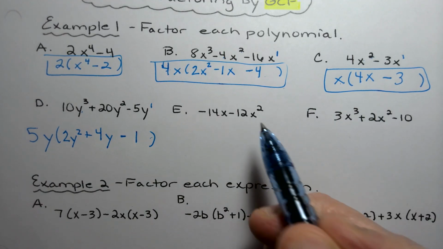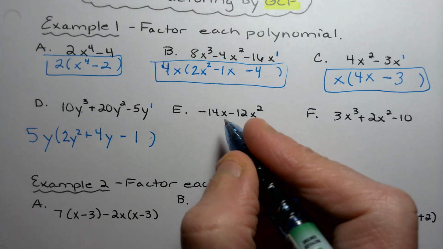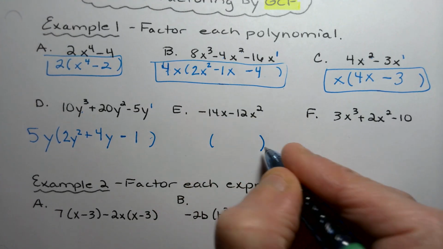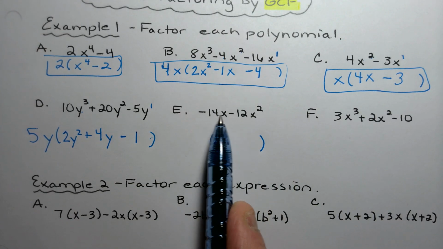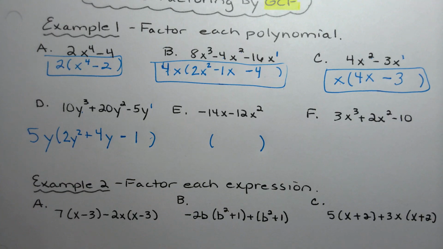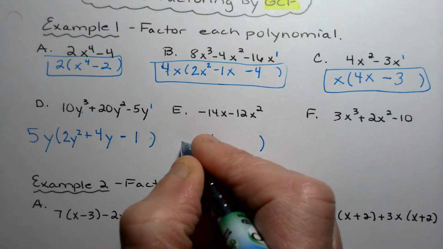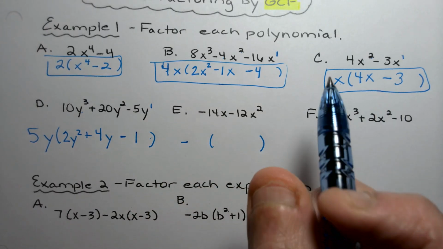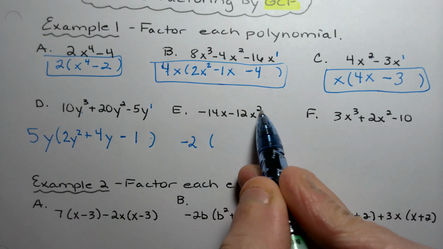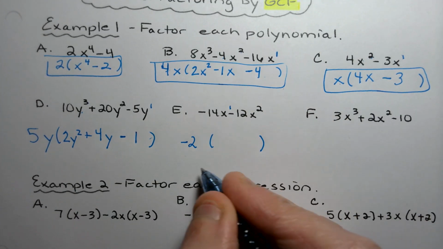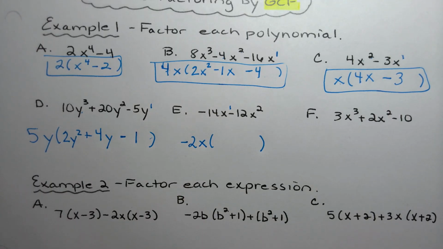Alrighty, let's look at the next one. How many terms? 2. So let's set it up. And I'm going to look at first noticing that I have a negative and I have a negative before each. So I'm going to get rid of that negative because if it's in both, it should come out. And then we got a 14 and a 12. So what is the GCF for 14 and 12? Well, it looks like it's just a 2. And then we have an x, and then we have an x to the second. So what can we take out? Yes, just one of the x's.